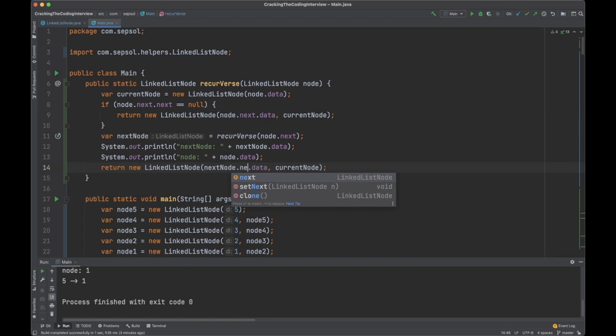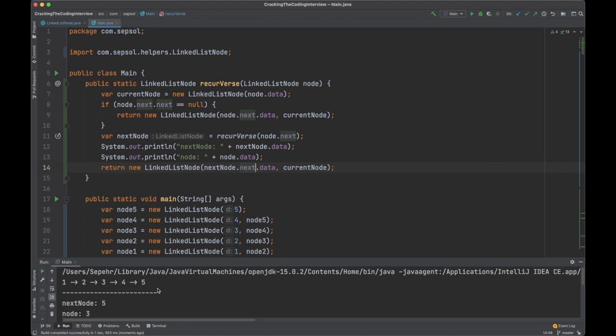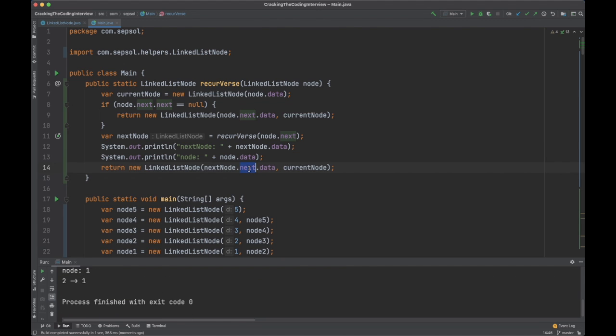So maybe I should add a dot next here. 2 to 1, no. Maybe, let me see. So we are basically updating the pointer of that node to the current node. We are overriding the pointers.